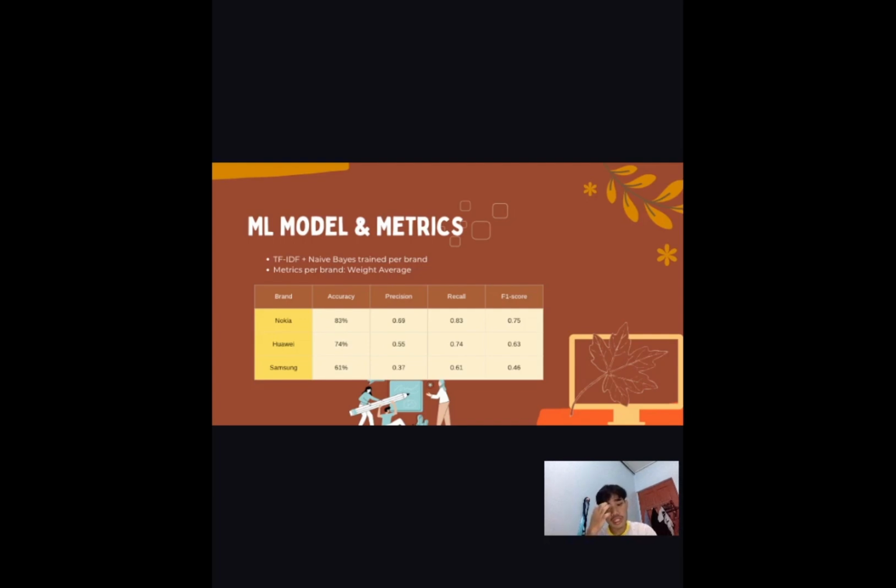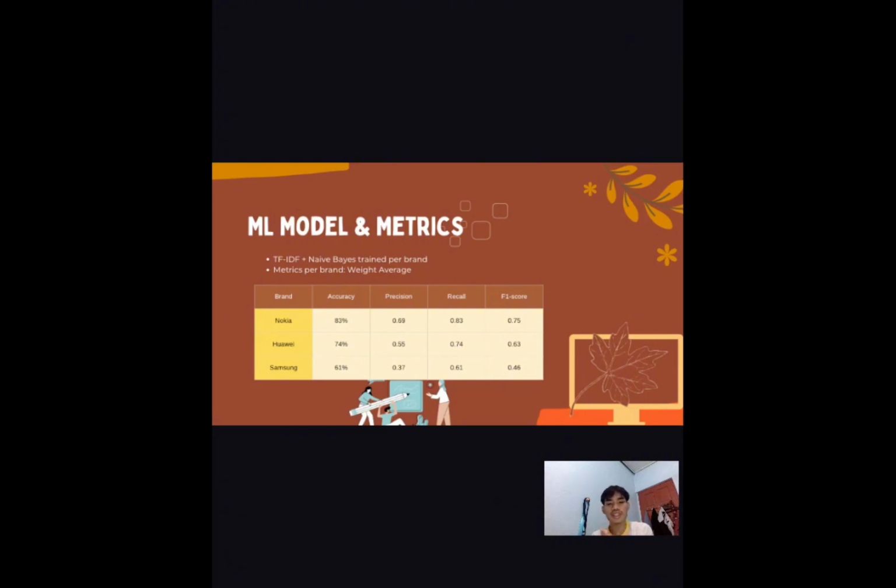For the model, we train a TF-IDF plus Naive Bayes model per brand. The metrics show the model performs consistently across positive, negative, and neutral labels. The confusion matrix visualizes how often each sentiment was correctly predicted.